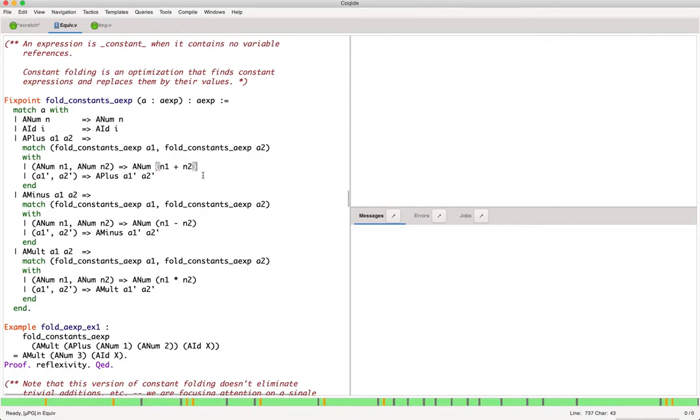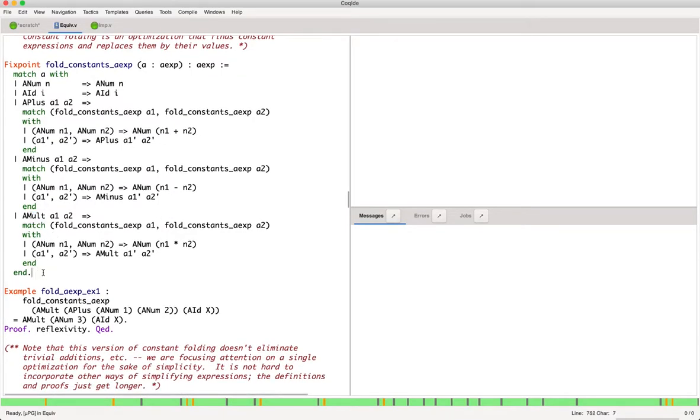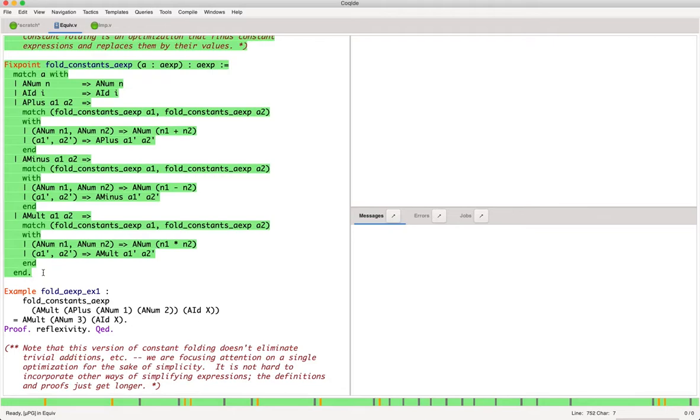For this compiler, we're assuming that they're the same semantics, and the normal Coq definition of plus, minus, and mult is the right one to use for the imp plus, minus, and mult. So that's a simplifying assumption. Okay, so if we have that function, then we can just apply it to arithmetic expressions. So in this case here we have an expression that is 1 plus 2 on the inside here multiplied by x.